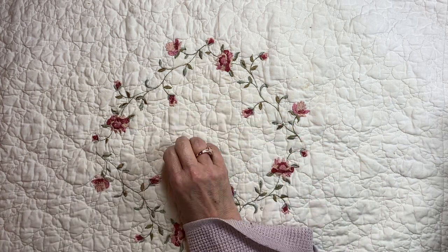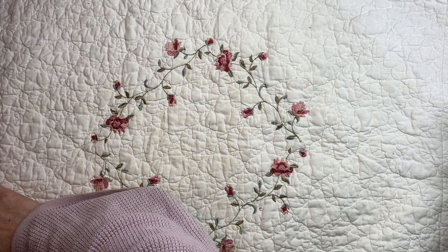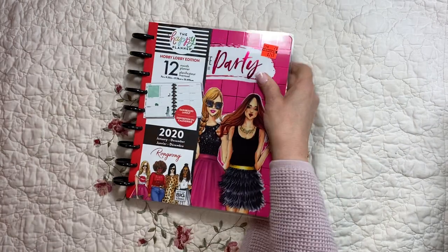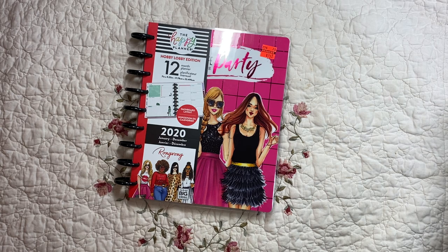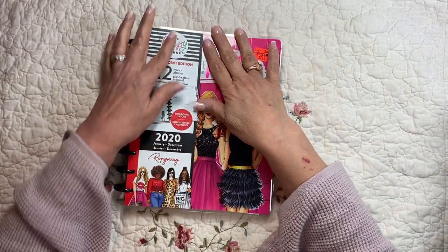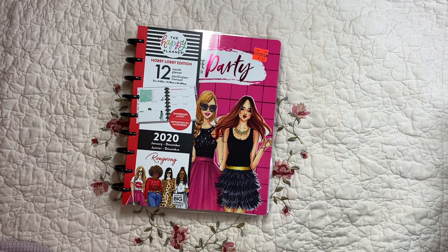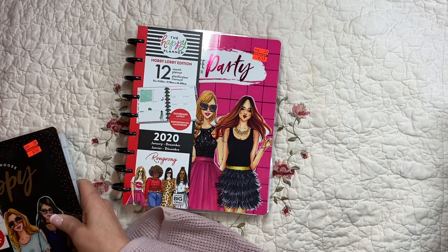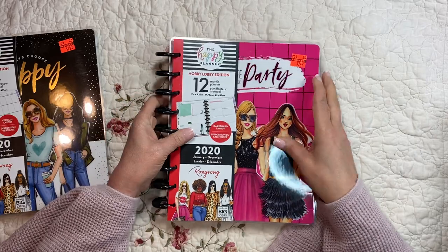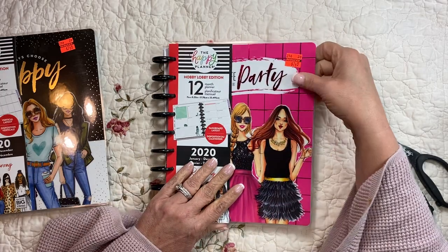Let's see. I don't know what to start with. Let me think. Why don't I start with, I am a happy planner person, and I buy planners because I use them, and they had all of their happy planner stuff marked down. I don't know what the original price was on this. I wonder if the other one has a price on it so we can see. I got that, obviously, and then, I think they're usually around $24 to $30. And I always get a coupon and wait till they're on sale and stuff like that. But I bought two.